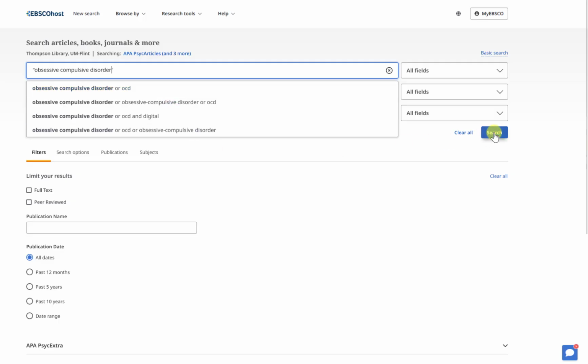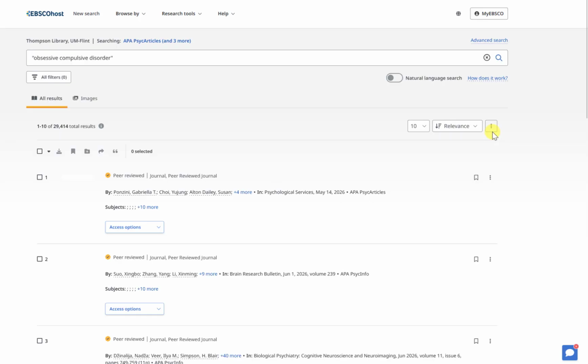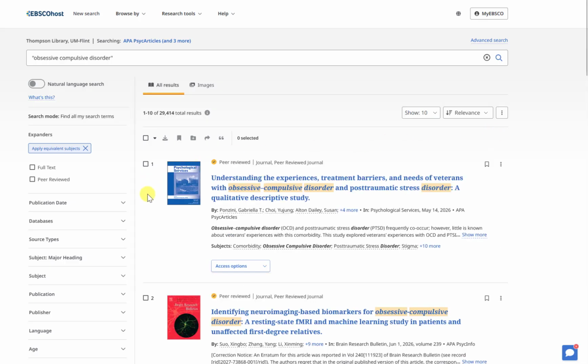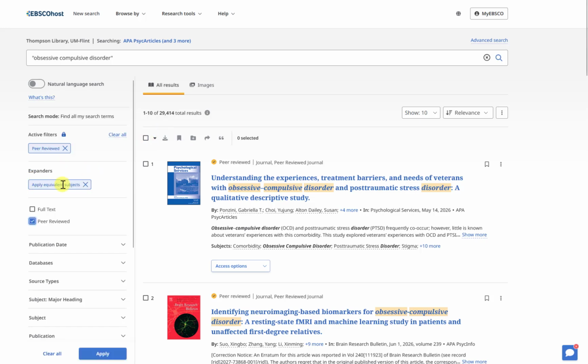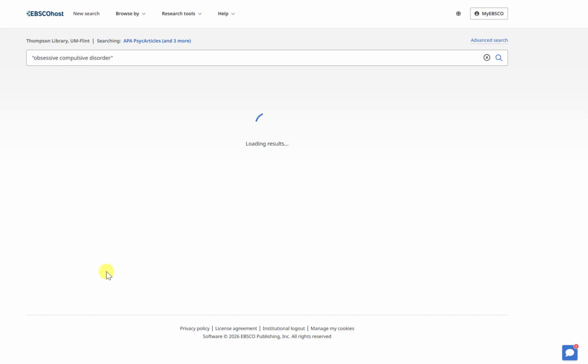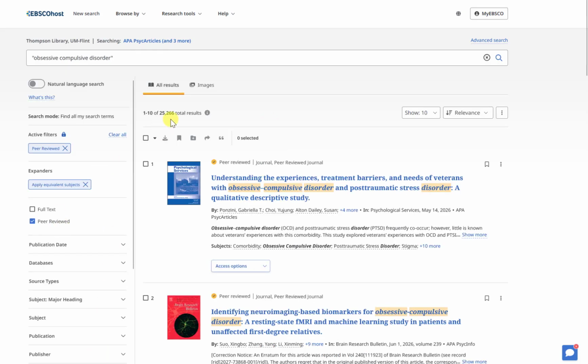We are just going to go ahead and do a really basic search and show you what those filters look like on the results screen. So on PsycINFO and more's results screen, we again see the filters on the left-hand side of the screen like they are in pretty much every single database we go to. I've kept this incredibly broad just so that you can see the power of these filters. So we have started here with about 29,000 or so results. And for example, just limiting it to something like peer review is going to get rid of 4,000 of those results, okay? Other things like publication date, maybe you want the most up-to-date information. That's great. We can put something that's gone the past, say, 5 years.